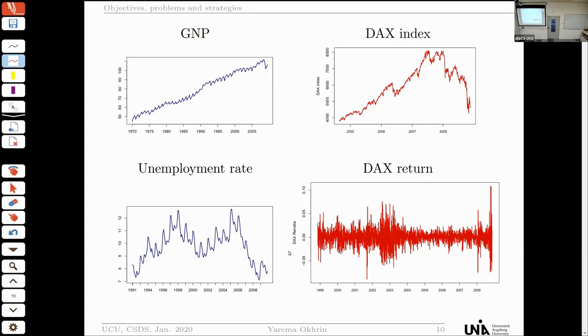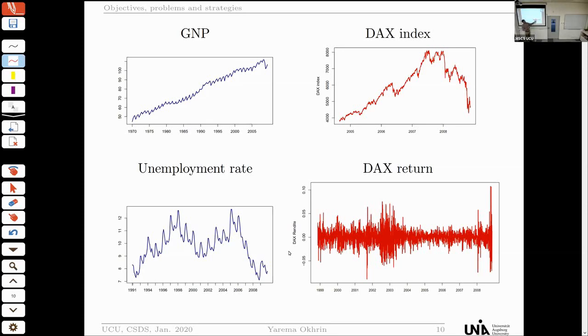Those are the returns of the DAX index, log returns. We see we don't have any trend. Everything moves simply around zero. There is no seasonal pattern. There is just some noise in some sense. However, there is something special that we can try to model. For example, here the variation is very small. The return varies between minus 2% and 2%.